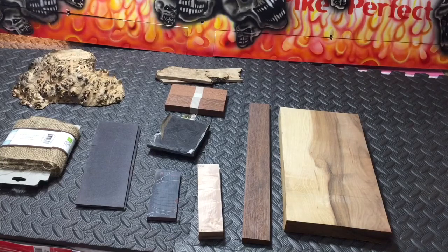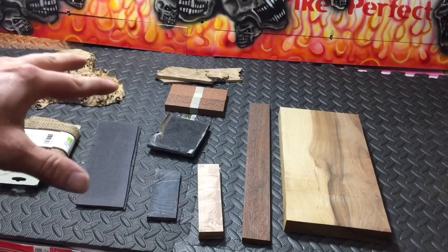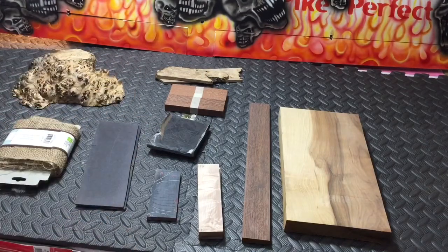We're going to be doing a video on pins and how we make the pins, and how it's easy that you can get the material and make your own pins if you want to. So a little bit of an update on what we're going to do every week. What we're going to try to do is show where to get stuff, how we do it, and how we make it. We're going to go through a knife building process of how we do some of our stuff, where we get some of our materials: woods, metals, pins, leather, kydex, the whole 9 yards. And then you guys can make your own choices from there. I've given you a good amount of options here, and a few places you can get some of this stuff. Again, just use your imagination, and you can pretty much do anything.